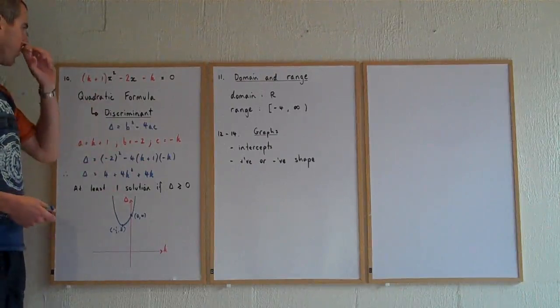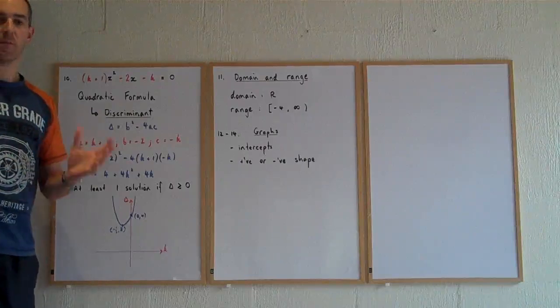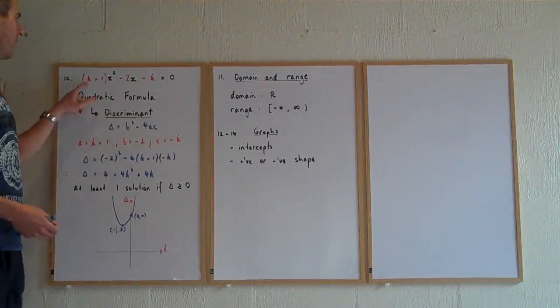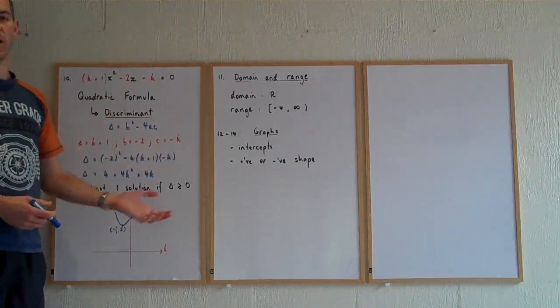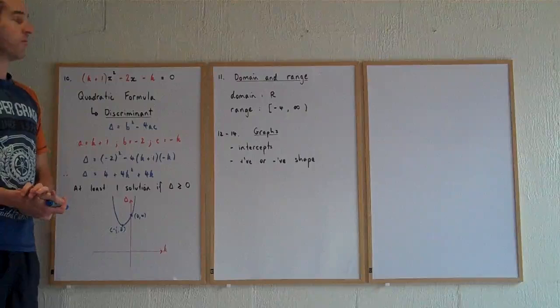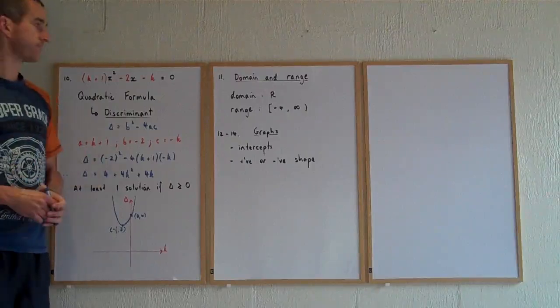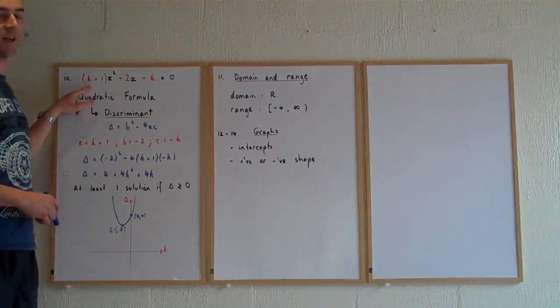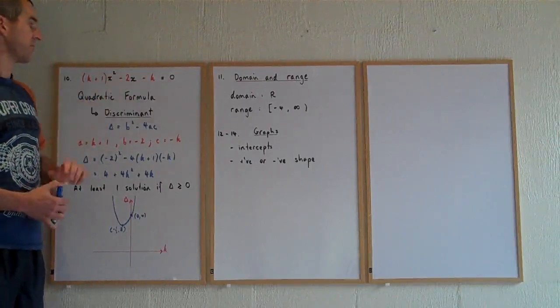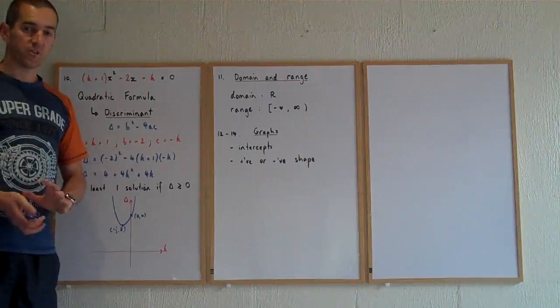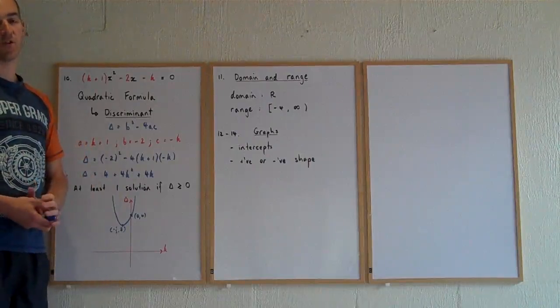Here we're faced with a quadratic equation with a parameter, some other variable involved as well. So we've seen on one of the previous linear equations, we can have a parameter, in that case it was a, where we changed a, we changed the gradient. Now in this particular example we've got k occurring twice in our quadratic equation, and we've got this set equal to 0.